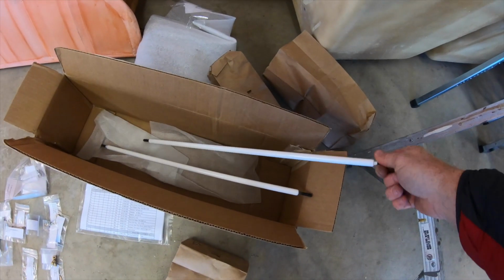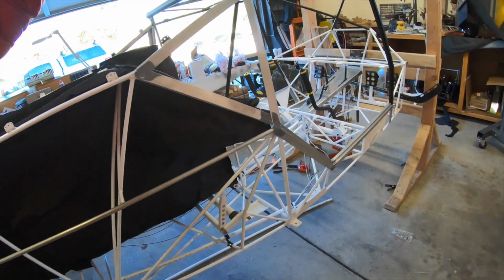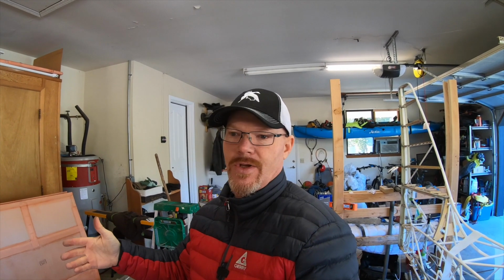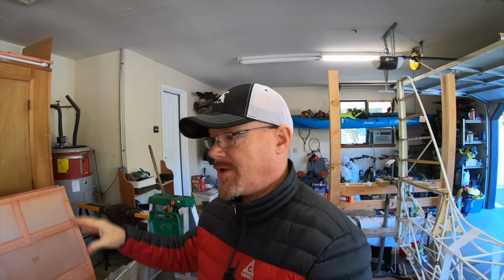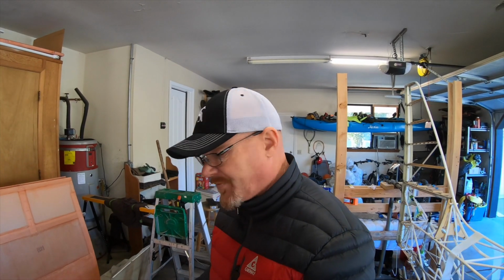I also got my push-pull tubes that I was missing for the flapperons that mount from here up to the flapperon. Somehow those got missing during the life of this kit. I'm actually the third owner of the kit. First guy sold it, second guy, and it was just the fuselage kit. Second guy bought the wing kit. All this happened between 2016 and 2018. So it's a fairly new kit. It is from 2016. Wing was a quick build from 2018. But somewhere in the transition, either from the first owner to second owner, or from the second owner to me, we lost those. So didn't quite need them yet, but I did realize that they were missing.